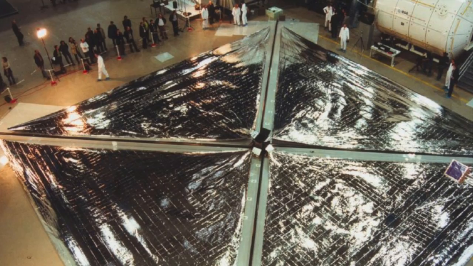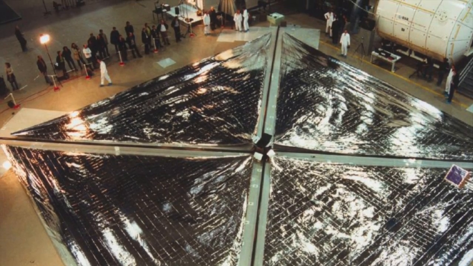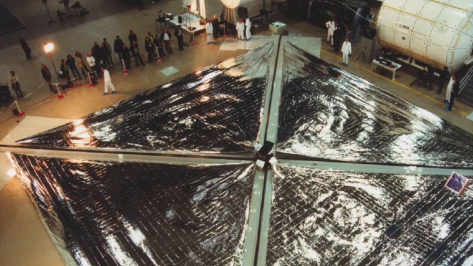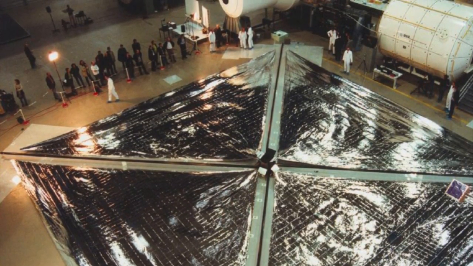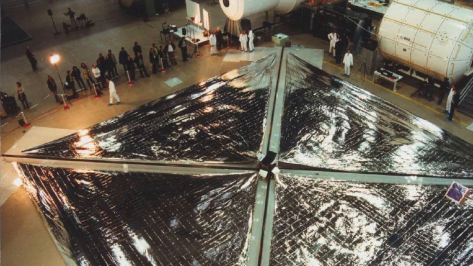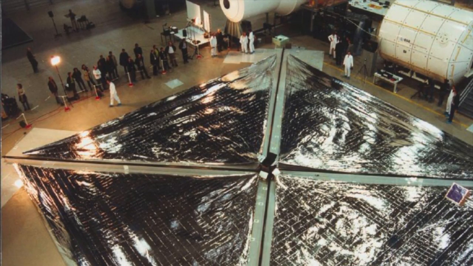The third layer of the sail is the emitter. Made from chromium, the emitter is responsible for releasing whatever heat is absorbed by the reflector, allowing the sail to be closer to the light source and thus maximize the velocity. As of now, most solar sails have a total thickness of around 2-3 microns.